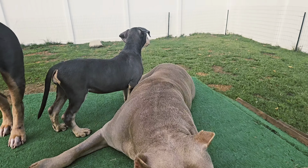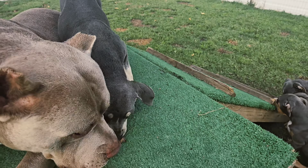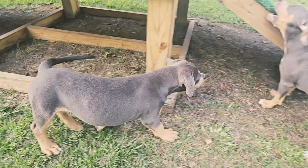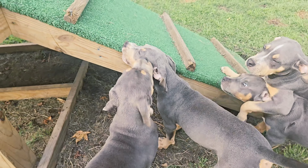She got her daddy's legs and her mommy's coat. She got her daddy in the face and the legs. That's her daddy right there. You want one of them? This is the boy you want right here. He gonna be rolling in Pablo. He gonna be even better than, looking better than Pablo.